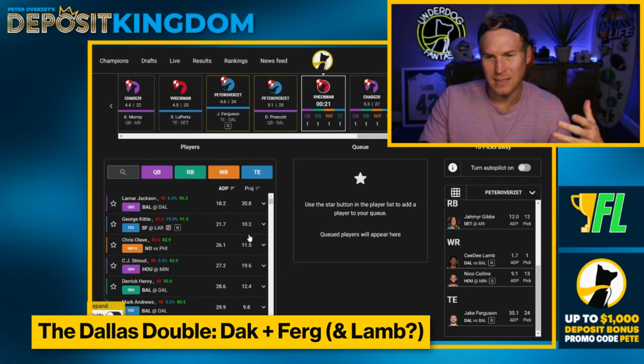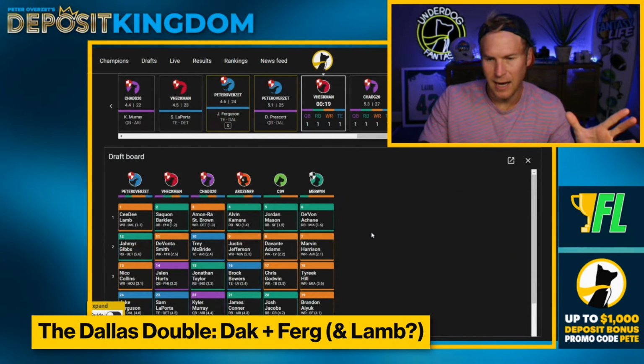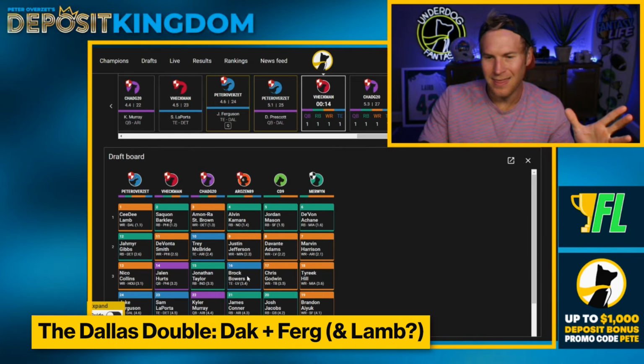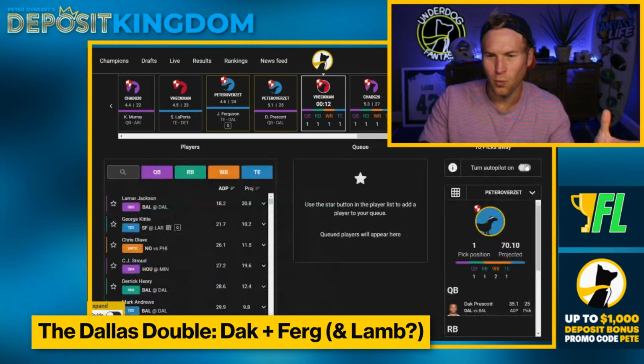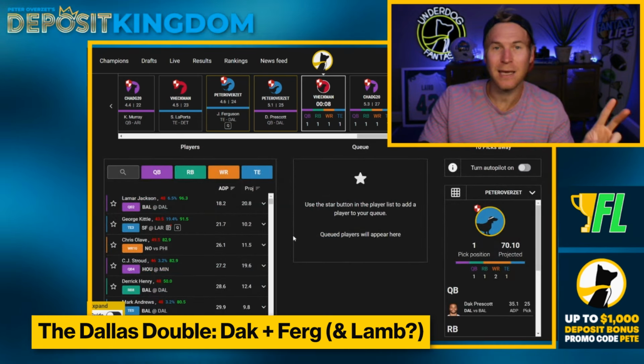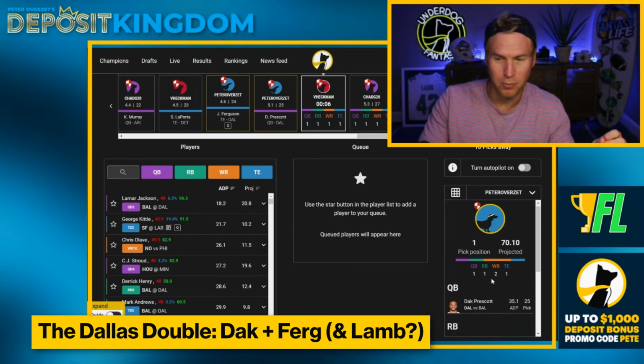And this kind of illustrates the point that always becomes obvious to me when I do a bunch of drafts, which is that there are these studs at the top. You go through these first 8 to 10 guys, and then it really starts to fall off to where I didn't feel like I was passing on anything egregious by not taking my non-Jake Ferguson and Dak Prescott picks early.